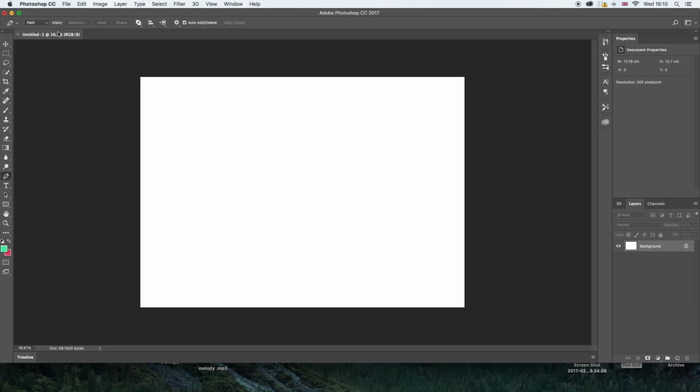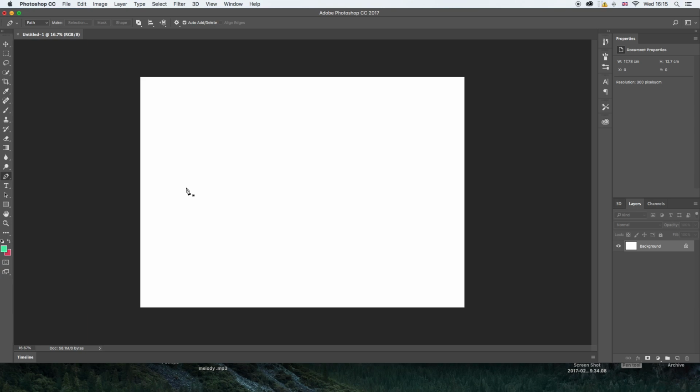When I choose the pen tool, you can see some options on the top, and the current one is path. So I'm not going to touch any of these, because it's a beginner tutorial, so I'm not going to make it too complicated.